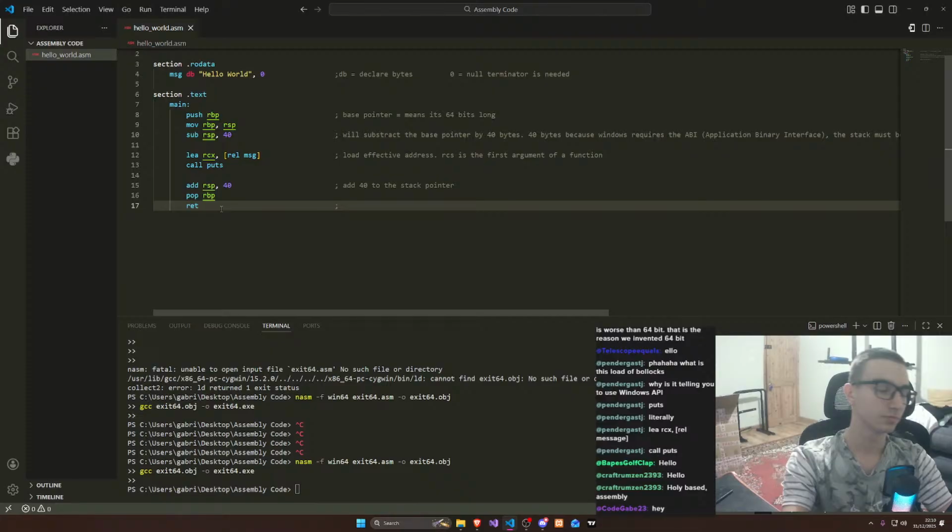So when we do call puts, it will save the current program counter, jump to where puts is in memory, and when it hits the return instruction, it will pop the program counter, and then carry on executing on line 15. And again for 17, when we're returning, it will restore the original program counter to what it used to be. It should be handled by Windows somehow. I'm not sure how it does that. So it puts the counter to where it used to be. Yeah, it restores the program counter.